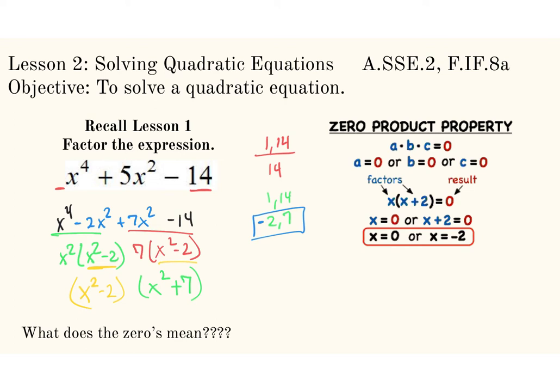So now we want to actually solve the equation. That means we might have to use factoring in order to break down the expression into something smaller. And then we want to use the zero product property, which means that whenever I am multiplying things and they equal 0, at least one of the factors has to be 0. So I can set each factor equal to 0 and solve those mini equations.